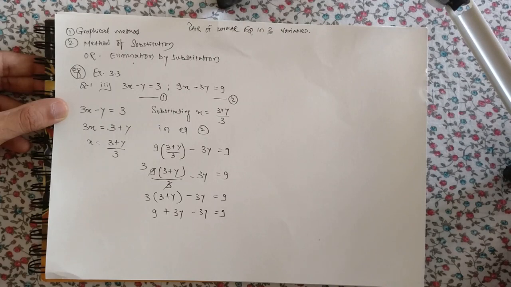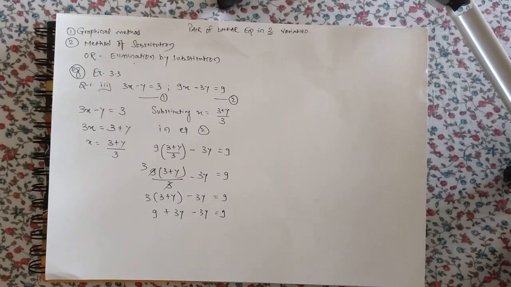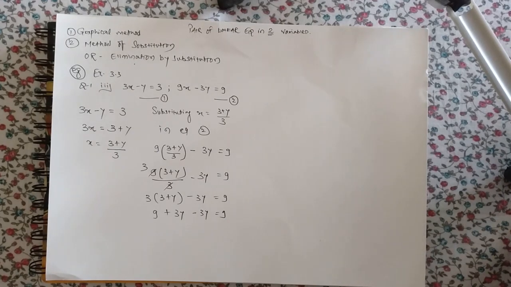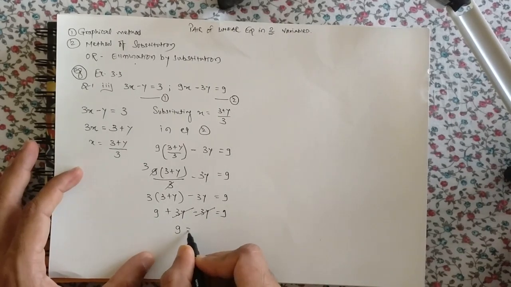Okay, so here we are in a fix. 9 gets cut and 3y gets cut and 9 is equal to 9. So that's not what we are doing here. Okay, let me check what is the problem. Okay, so good, I selected this question. The problem with this question is equation 1 and 2 have infinitely many solutions. You see, 3y minus 3y gets cut and 9 is equal to 9.